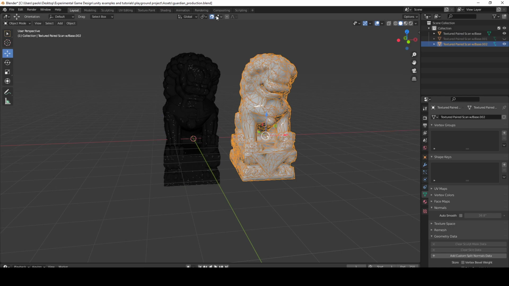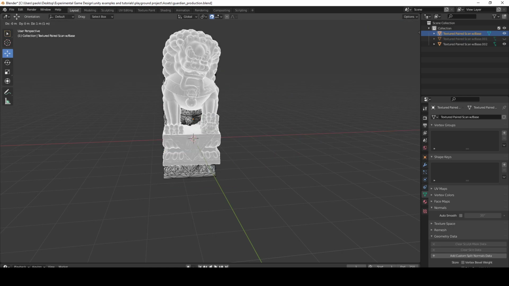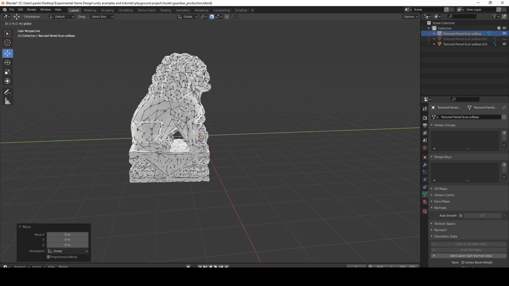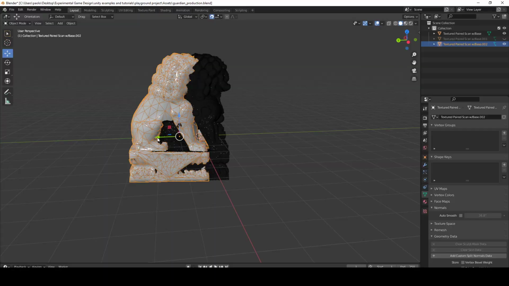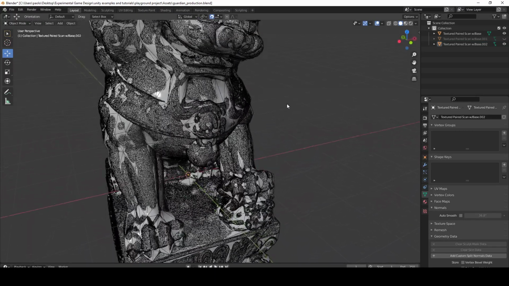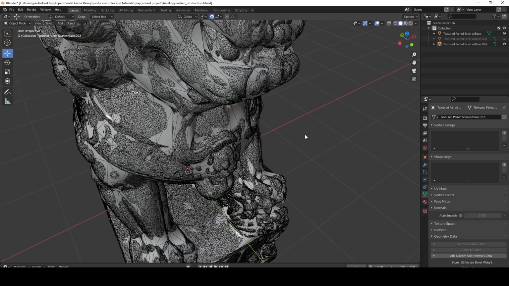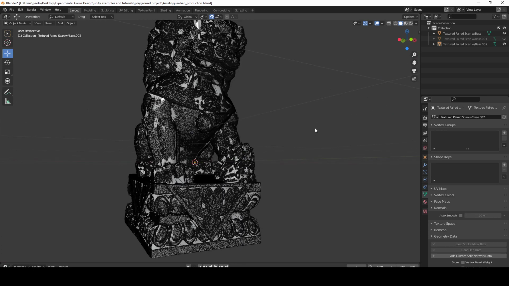In order to do so, I'm gonna use an absolute grid snap. I'm gonna move this to the center, and then I'm gonna move this to the center. Actually, move this to the center, so now they are overlapped. You can see the differences. Obviously the low poly is not matching some parts.